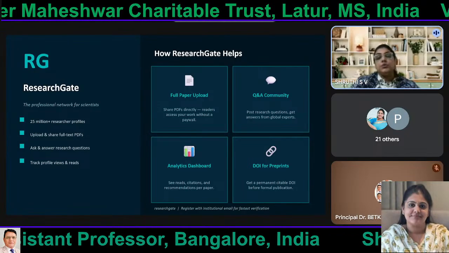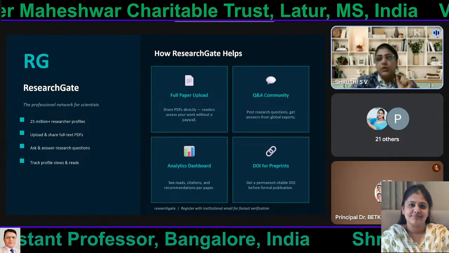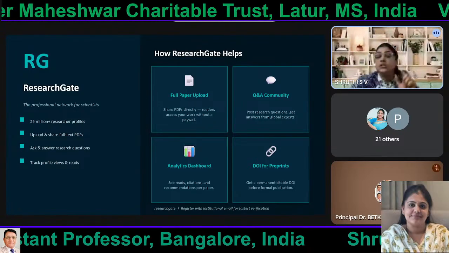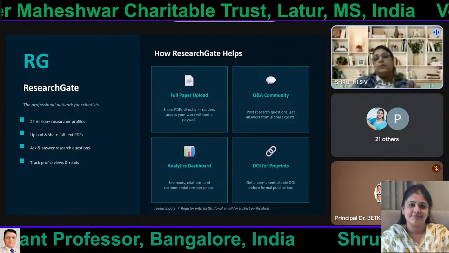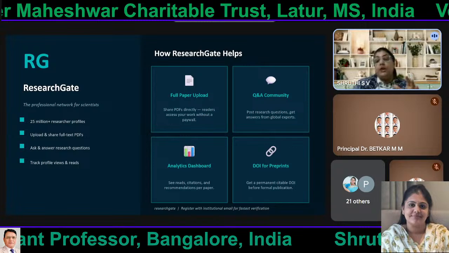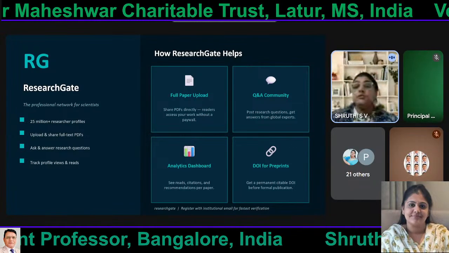Right? And when it comes to ResearchGate, here is one metric we need to consider: the RG score, the ResearchGate score. For example, with WhatsApp and social media, how many times do you open them in a day?